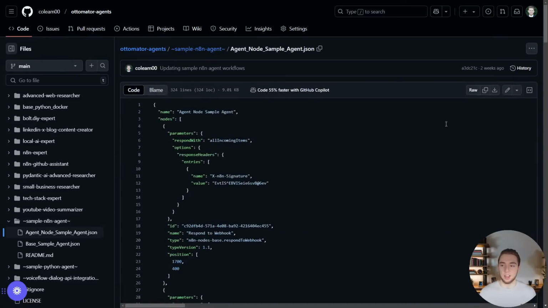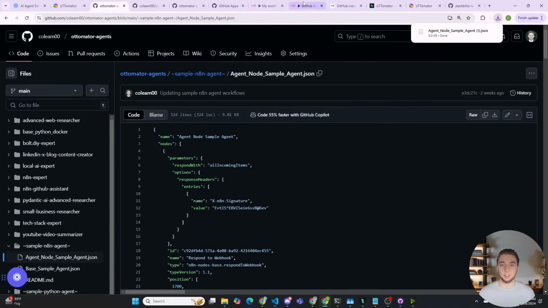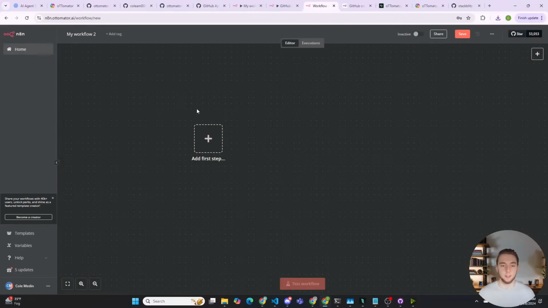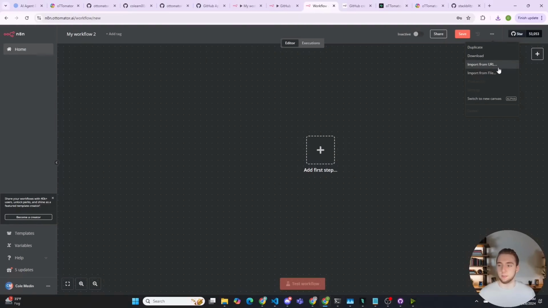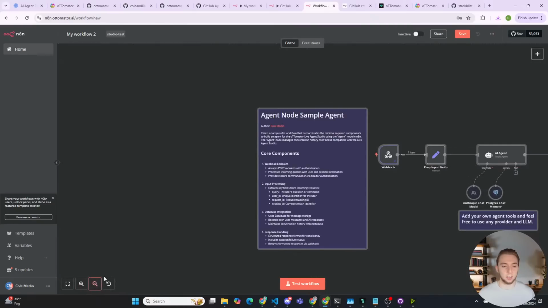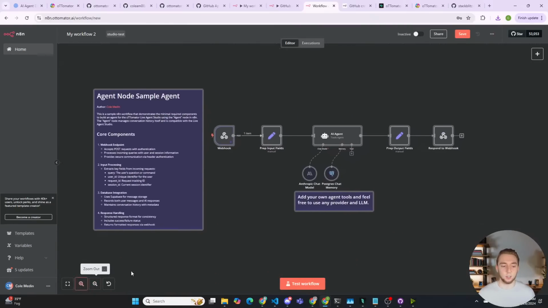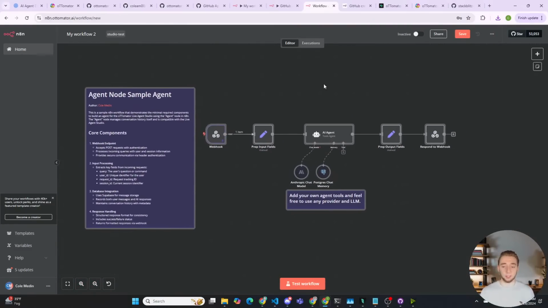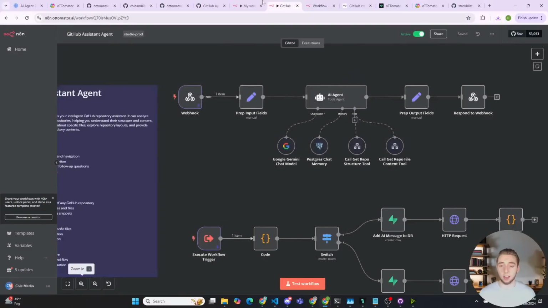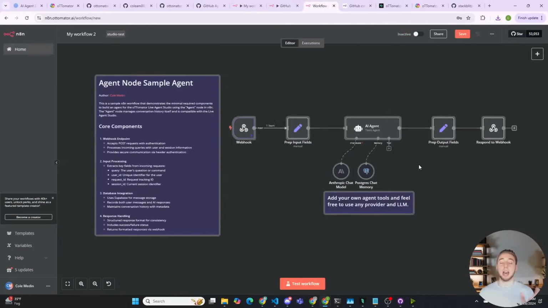I can just take this and download this file, boom, and then I can import it into n8n. So actually, let me do that quickly here. One second, I'm going to make a new workflow, bring this into here, and then I'm going to import from file, downloads, boom, there we go. All right, so that's all I did. I downloaded it from GitHub, and then I brought it into my n8n. What this shows right here is an example of how you build an AI agent in n8n using the tools agent node that we have in our workflow right here to make it compatible with the Live Agent Studio.